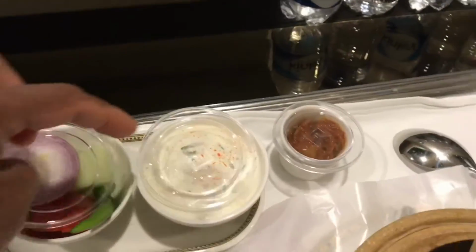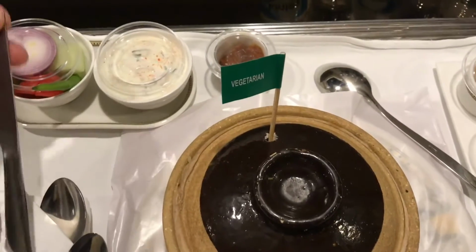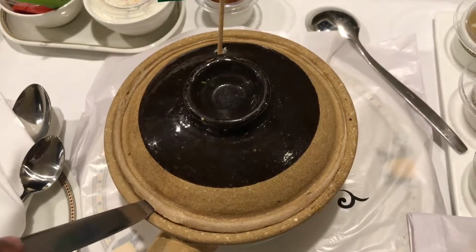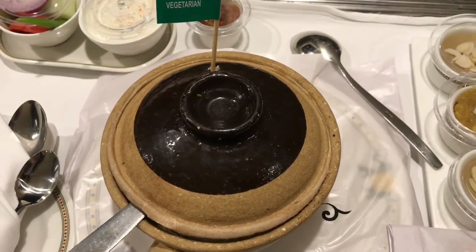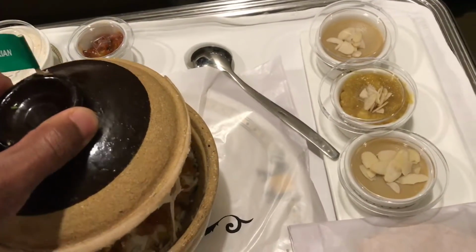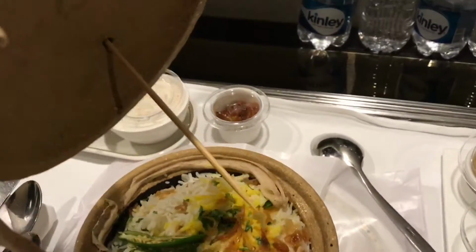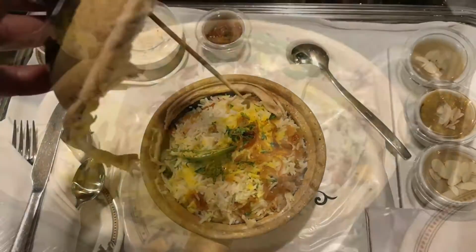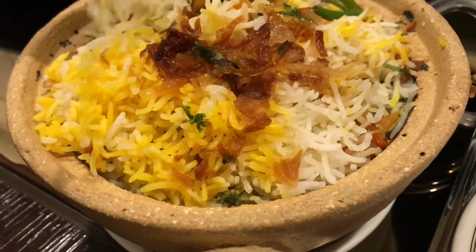Whee. Onions, chili, raita. It's vegetarian, son. Well, let's give it a chance. That's how you open it. Let's see this. Dum biryani. Vegetarian. Beautiful.